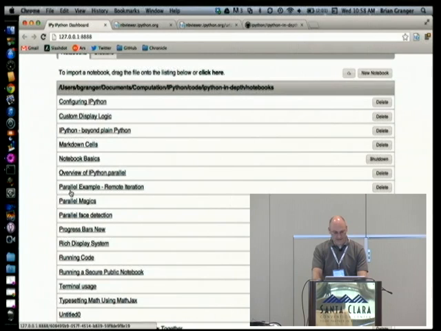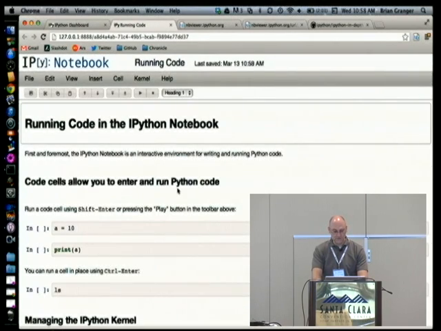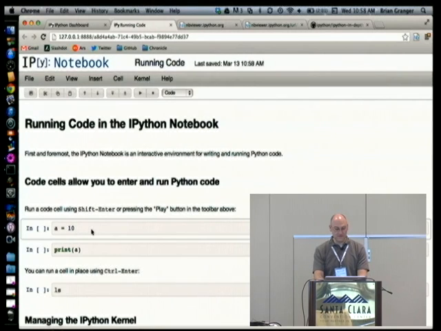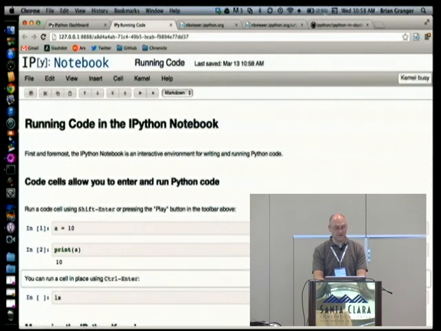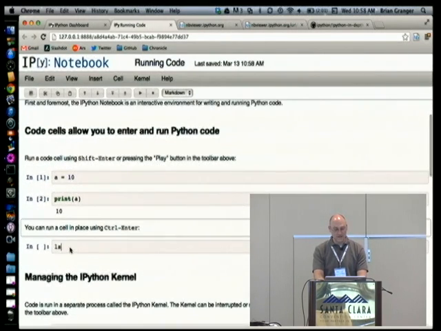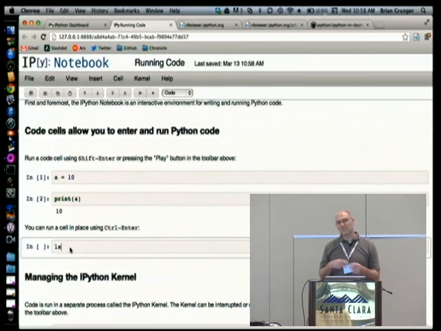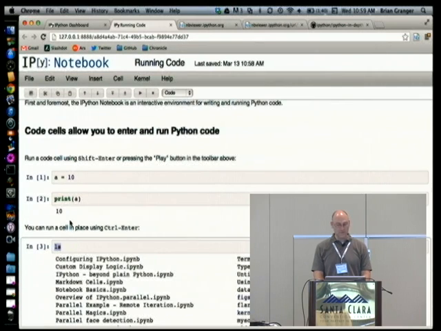So next, I want to talk a little bit about running code. So as you've seen before, if you hit Shift-Enter, you run code in the normal fashion. But there's some times where you almost want to switch into more like a terminal mode where you're not going to always create new cells. And that's what Control-Enter is for. So for example, if I hit Control-Enter, it runs that.